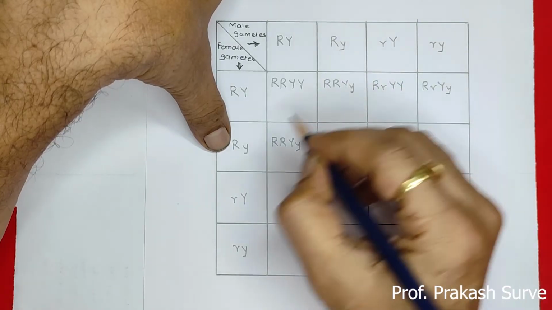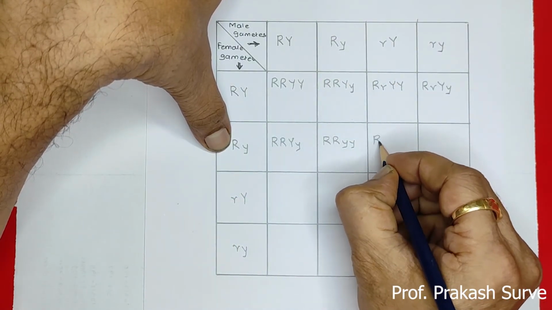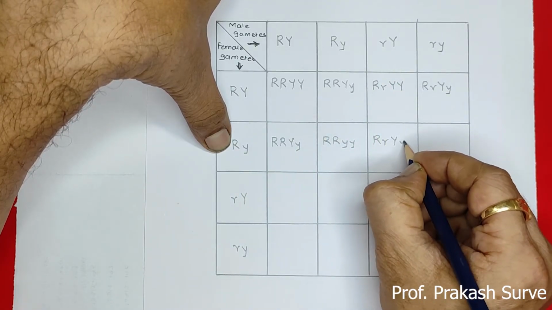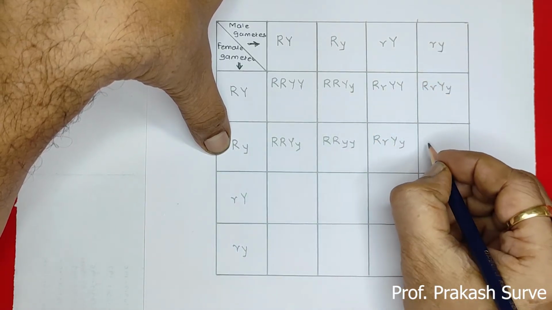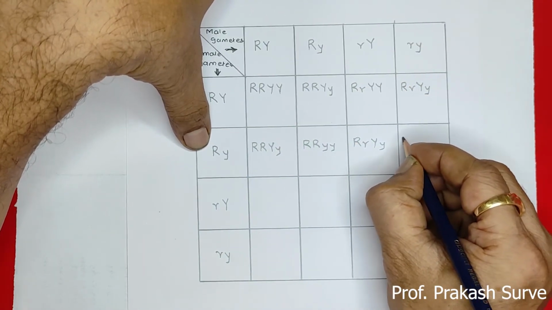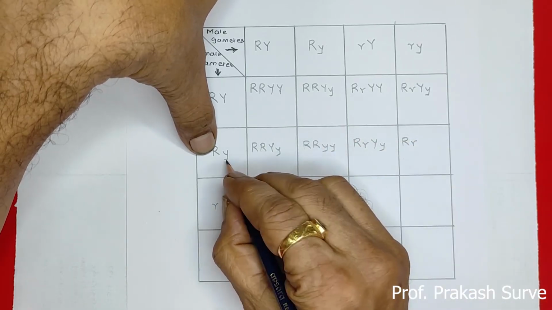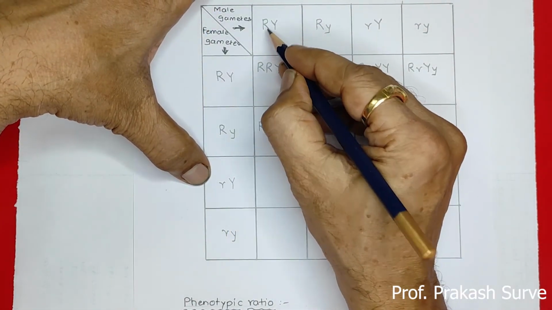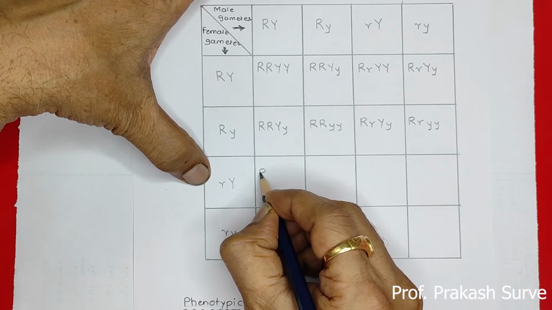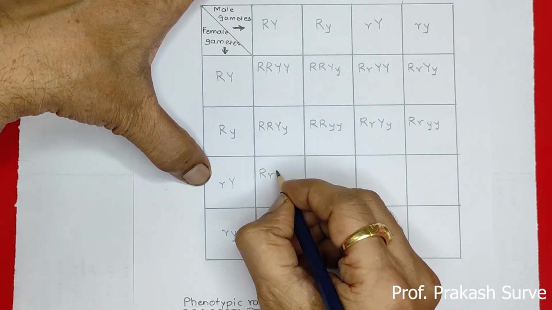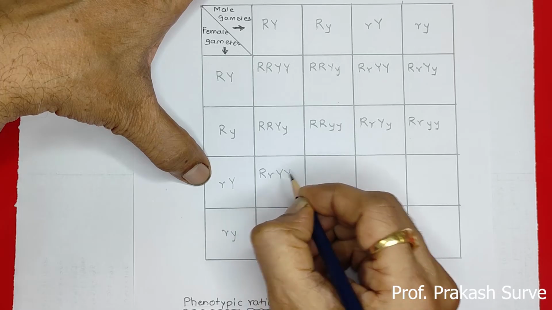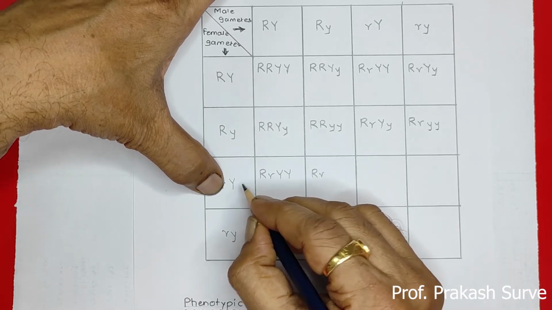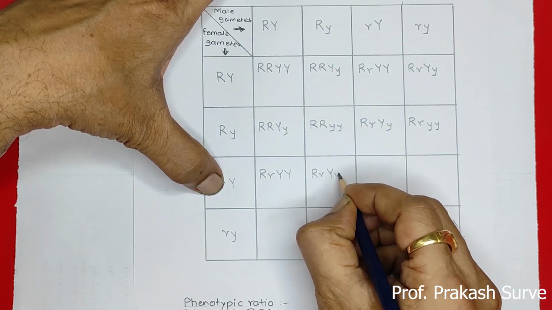Both small y. Next, capital R, small r. So this capital R, small r, then the small y, capital Y. So here we'll mention first capital Y and then the small y. Capital R, small r, then small y, both small y's are there. From here, this capital R first we'll write, then small r. So capital R, small r, both capital Y, so both are capital. Next here, capital R first and then the small r, then capital Y first, then the small y.